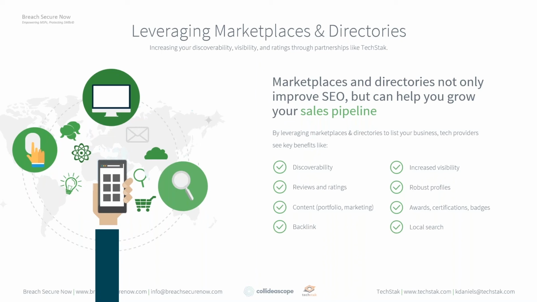Thank you, Curtis and Jennifer, for all those insights on SEO and content marketing. So now let's look at the third piece of the puzzle. Like Curtis mentioned, leveraging marketplaces and directories can lead back to your SEO strategy and your content marketing strategy, because as he was saying, having your company name and your phone number and all of these other backlinks can help with getting found, discoverability, and visibility.